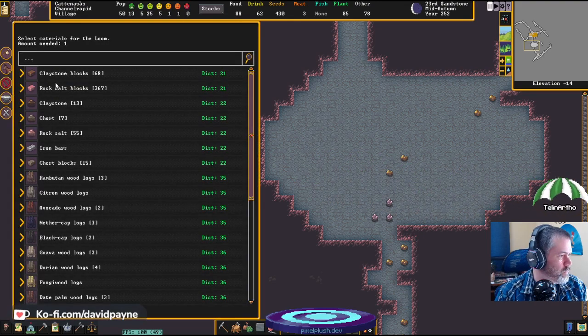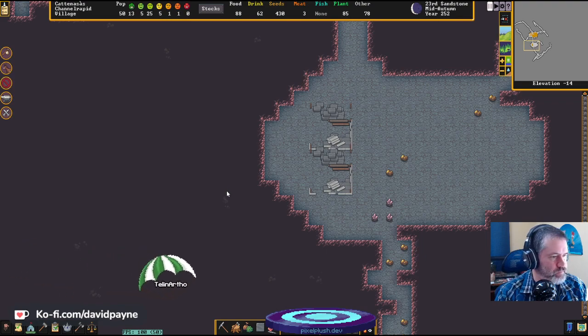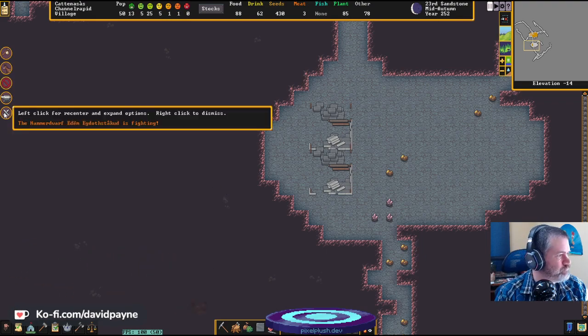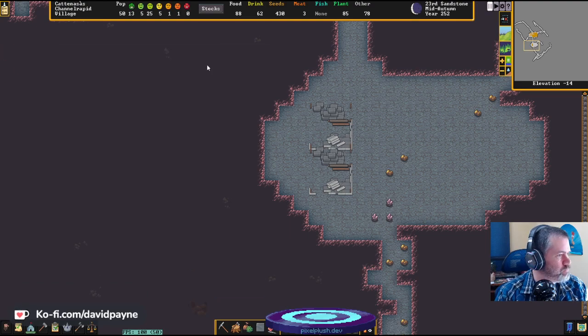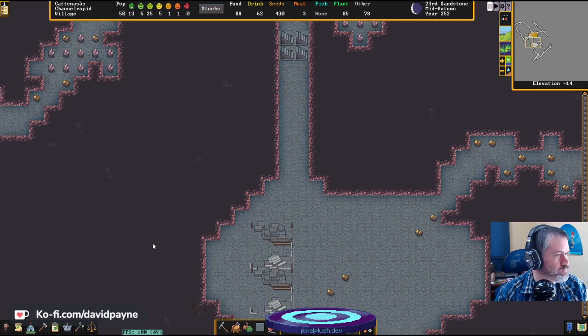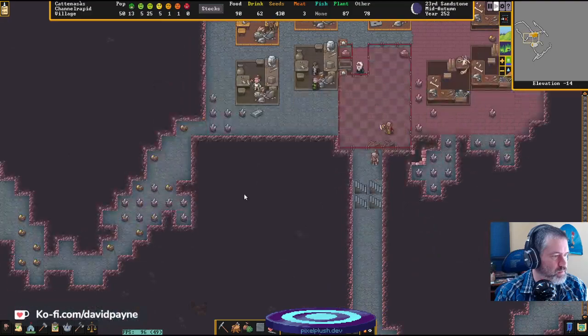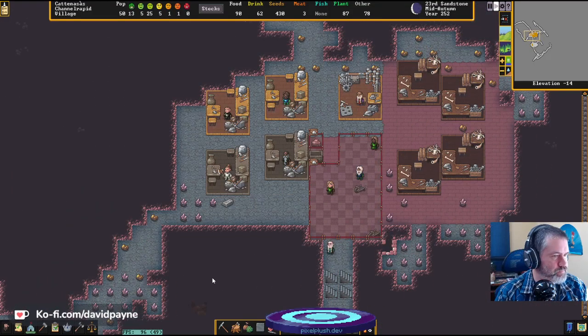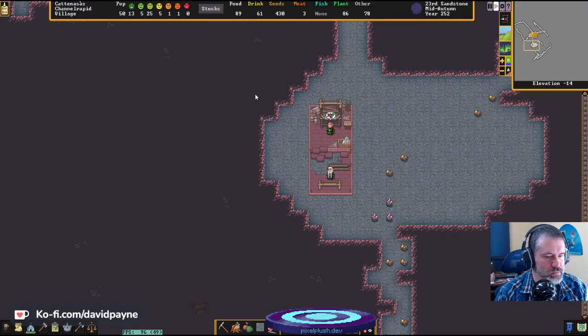That's what we need. Bing. Bing. This is purely temporary, people. To unpause it to have them actually make the stuff that you want to make. Why did I make two? Because I did.